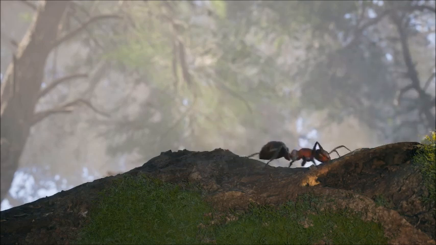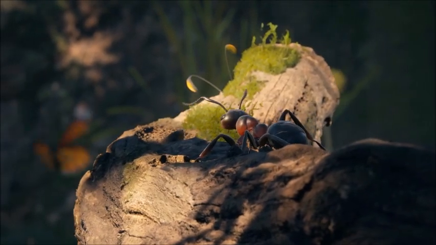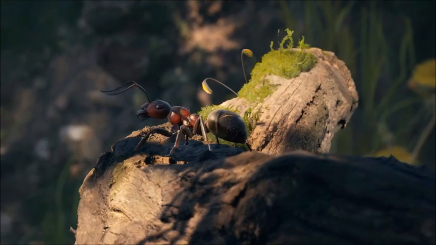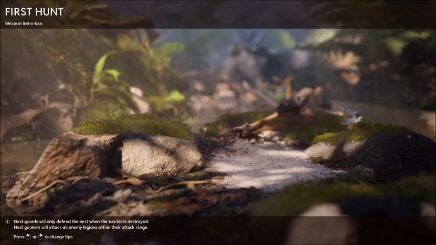And it just flies off. So yeah. Butterfly. Anyway, first hunt. Western Barrel Can. Nest was already defended. Nest when the barrier is destroyed.